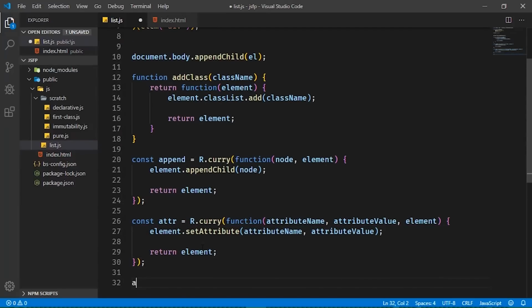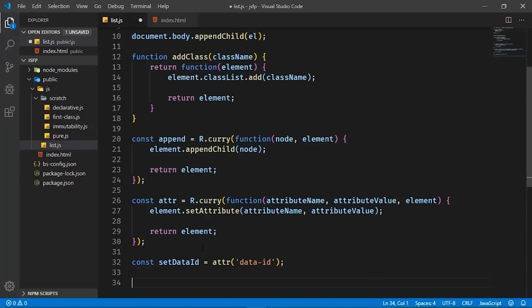And so this gives us a function that we could do several things with. If we know that we wanted to set an attribute called data-id, or rather, let's do this: setDataId equals. We would call the attr function. Our attribute name would be data-id.